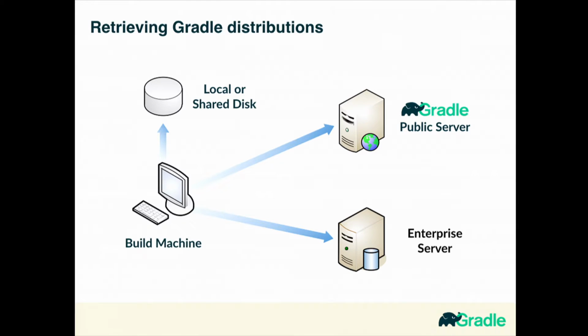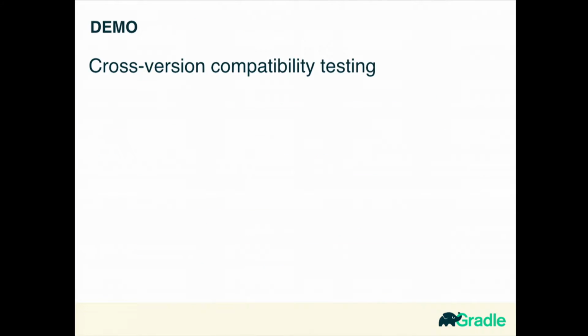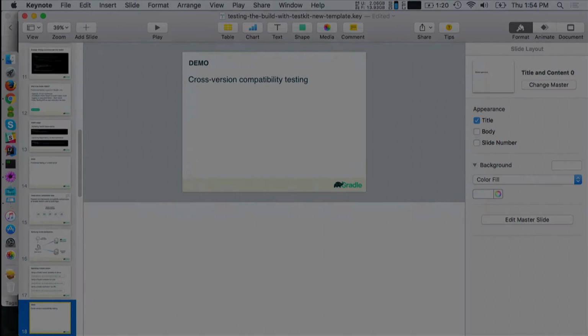Or if you already have a Gradle version that is installed on your machine, why not use that one? So it pretty much depends on what you want to use here. And again, there are multiple methods that we can use on the Gradle Runner API. If we just wanted to retrieve the Gradle distribution with a specific version from the public servers that we host, you can simply use the method called withGradleVersion, provide the string. Then we can point it to an installation on your local disk. And also, if you host it somewhere internally on your network, you provide a URI. So I think that's pretty simple stuff. There's actually not more to be done.